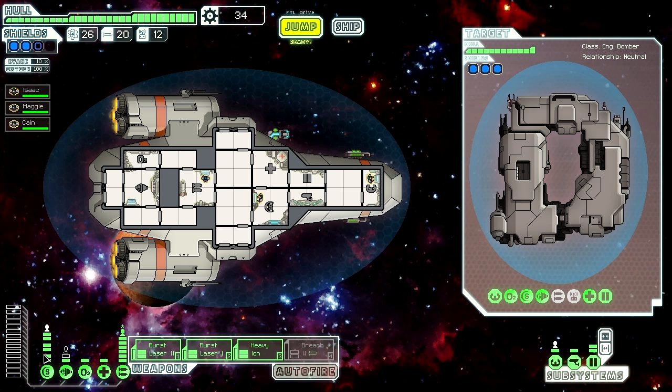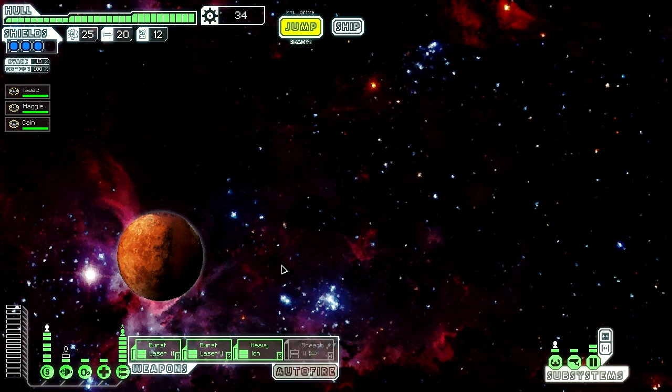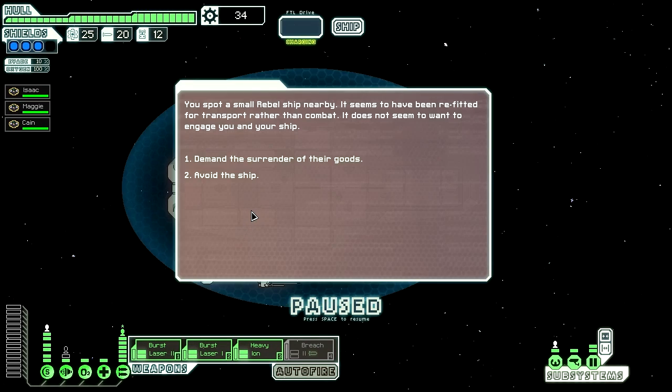So now, shields max power with 3 bars. We've got great weapons. We've got a warship going on right here, and that is awesome. This is maybe the best setup that I've ever had. See what we get here.